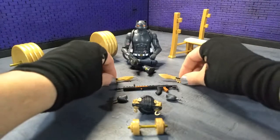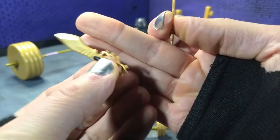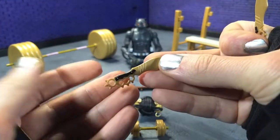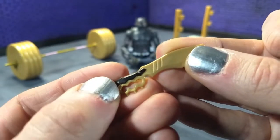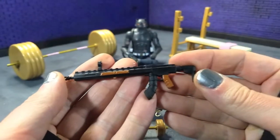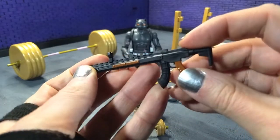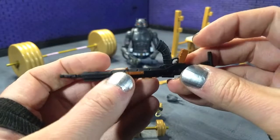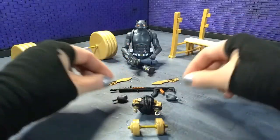Moving into weapons, we get two knives, which are not unlike the ones that came with the Jazwares version. They look really cool — I do prefer the length of the Jazwares ones, but I still love the design, so totally cool with having that. You got a little bit of paint there — some nice black on the handle. Then we get this sort of assault rifle-looking thing, nicely sculpted, with a tasteful addition of brown on both the handle and the guard. I'm not great with gun parts, but it looks really cool.